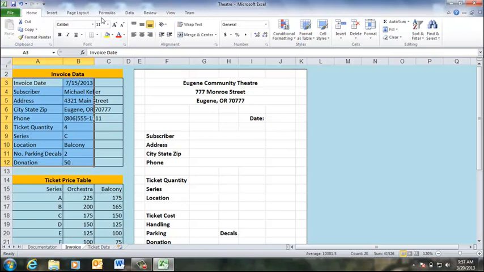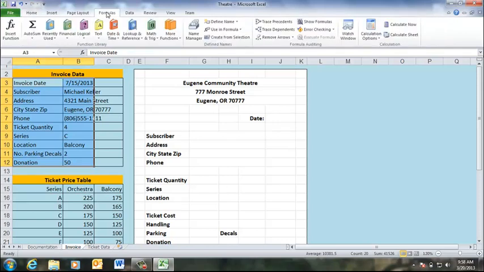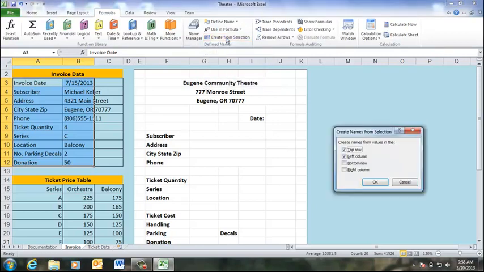Now we're going to go up here on our bars and click the Formula tab. And then in our Define Names section, we're going to say Create from Selection. This will automatically generate names for the cells that we've selected. Makes it very quick. Now, it's going to say it's looking for things that are headers. We don't have any headers in this top row because it's an invoice date and the date, so we uncheck that box. But we do have our information in this left column, so we will leave that checked.